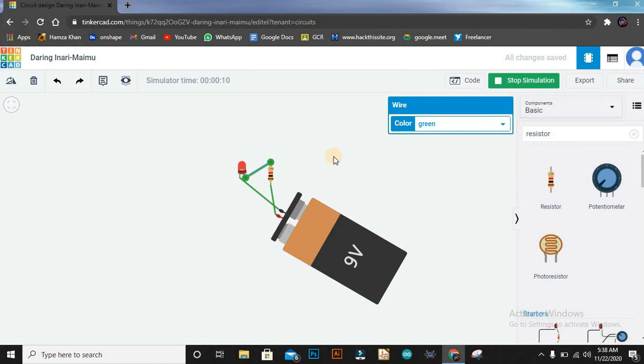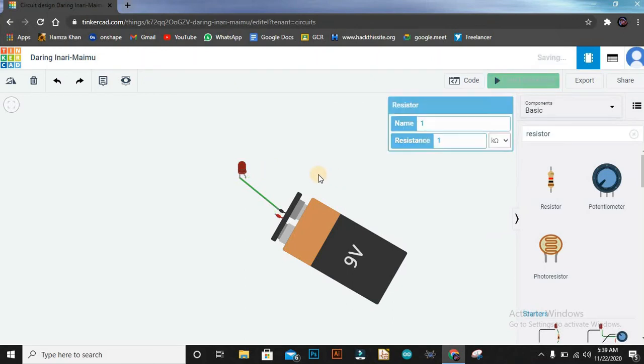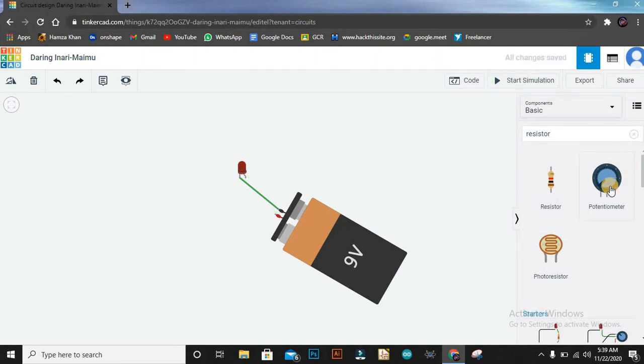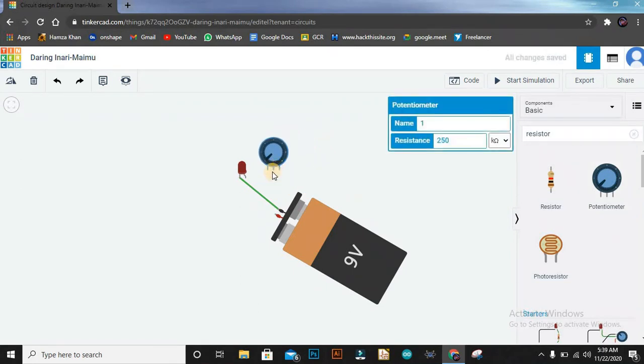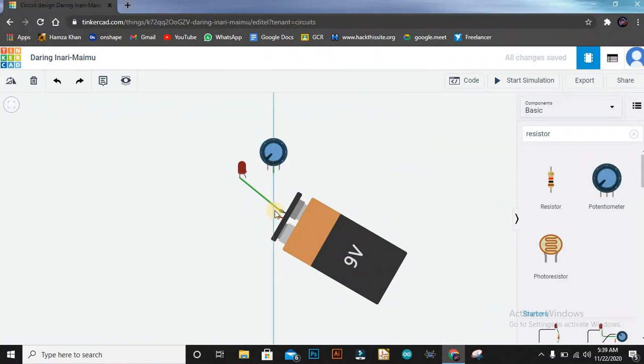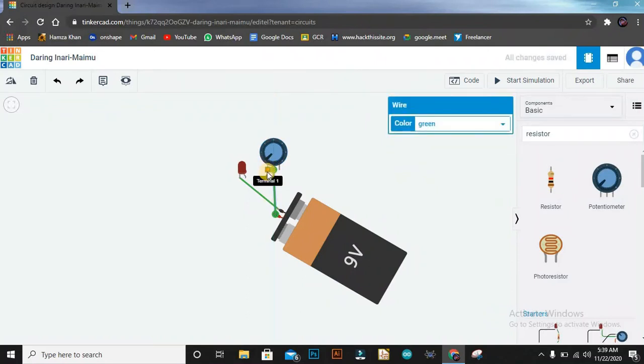It's quite childish. You can see that we are not getting that much information because it's made for children. Okay. There are many components. We can use different kinds of resistors, as there are 3 kinds of resistor in this EDA: a potentiometer, a photoresistor, and a simple one. So let's add a potentiometer in it. To use the potentiometer, we have to connect the middle wire to the positive one and this wire to the negative one.